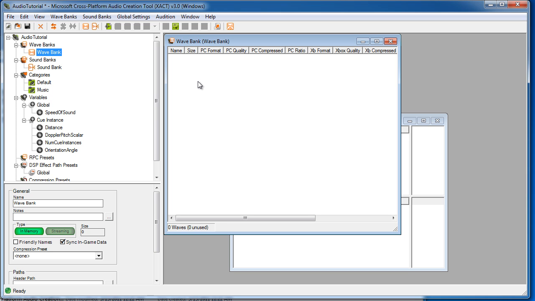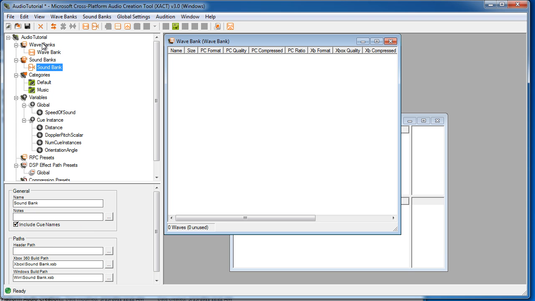You want to change it so this couple levels uses this wave bank, this couple levels uses this wave bank. So you can load them whenever you change levels, and you will save yourself some memory usage. But I do not have a couple hundred audio files to test this with, so we'll just use one single wave bank and sound bank.